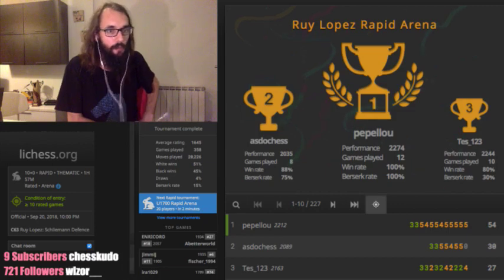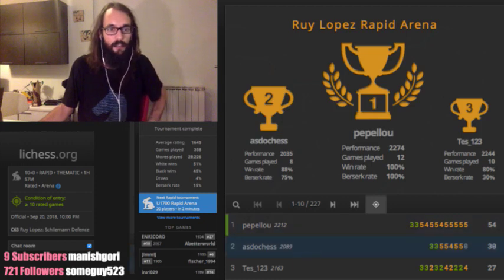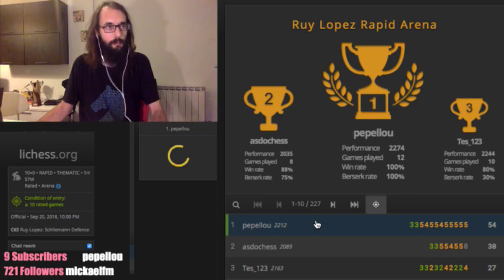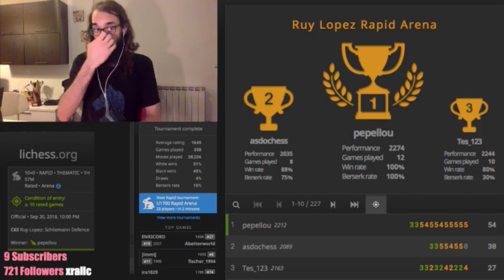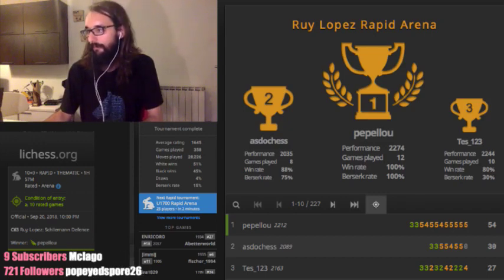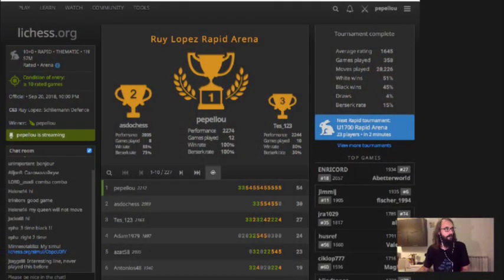My congrats to Asdo. Asdo Chess, second place after his late join. Yeah, and as usual, 100% berserk rate. I can get that one easily. But 100% win rate also, that's not as usual. And wow. Good.